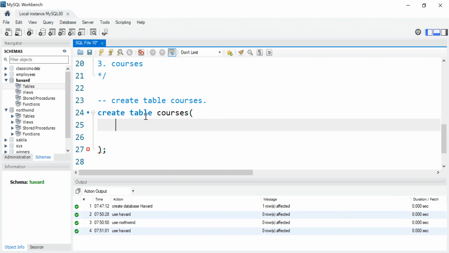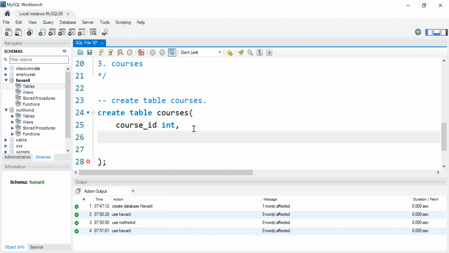So we're going to have course ID, and it is going to be integer like this. So what this means is our first column in the courses table is going to be course ID, which is going to have some integer values, course ID 1, 2, 3, like that.